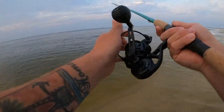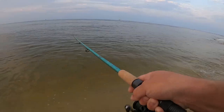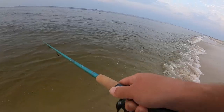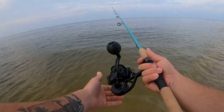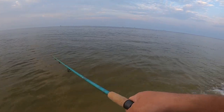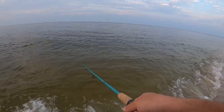Another far cast out to them, loosening my drag just a hair. Come on, come hit it! I got a strike — short strike though. They really like this bone color but they're blowing up right now. They're just following the thing — trying so hard but they aren't big at all.